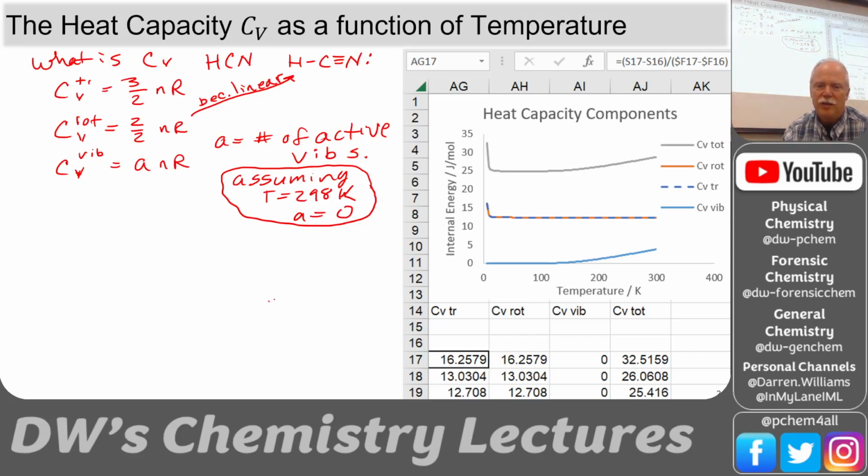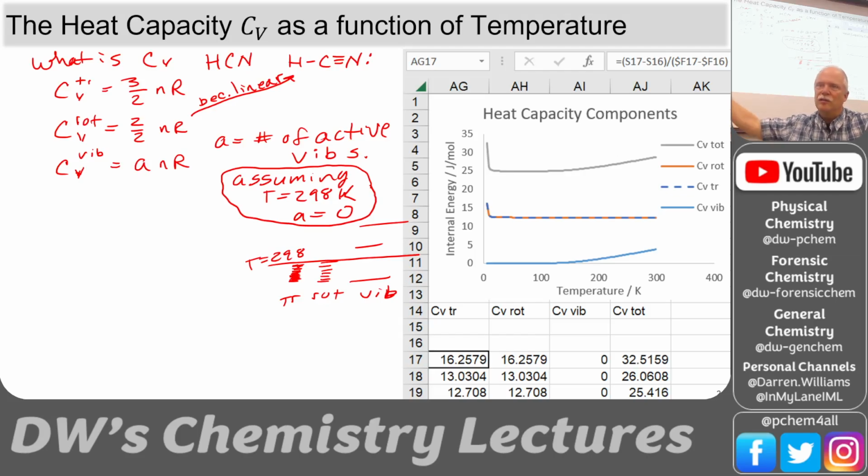So I drew this in the fall semester. The translational energy levels look like this, rotational energy levels look like this, and vibrational energy levels look like that. Okay, and so if you're at room temperature, you've got a lot of translation, a lot of rotation, but almost no vibration. Only for really big floppy molecules will you start to see vibrational excitation. We did buckyball, and 33% of its vibrations were active at room temperature for gas phase buckyball.